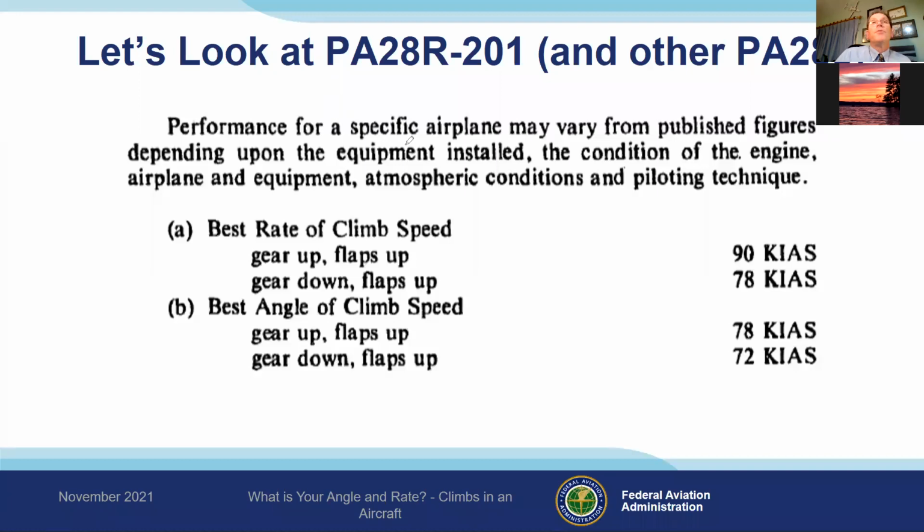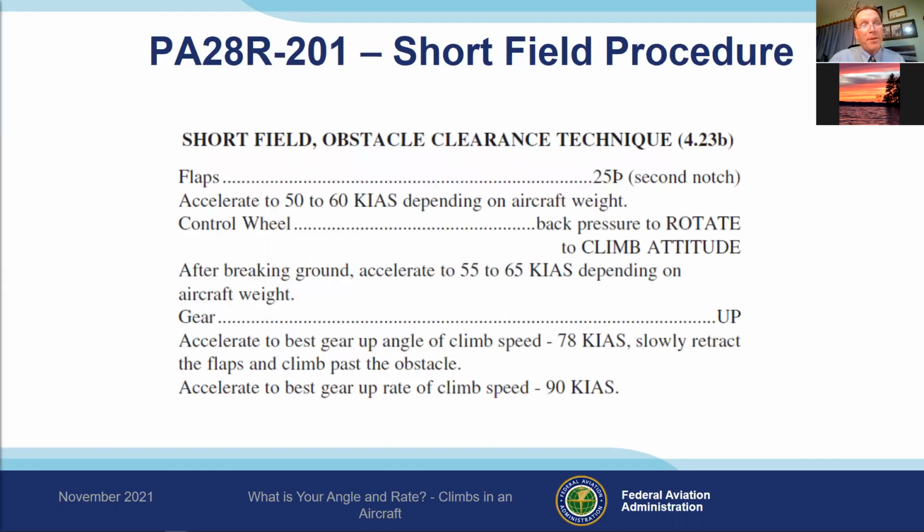But here's some good notes, is performance for a specific airplane may vary from the published figures depending upon. And that is something you want to be thinking about when you're flying your aircraft. Do you have modifications to it? Do you have STCs? Do you have flap gap seals on it? Do you have wheel pants or not? Do you have VGs on the wings? All of those things that you might have available to you for STCs. Does that impact the speed appropriate? And are you flying it by yourself or fully loaded with the whole family?